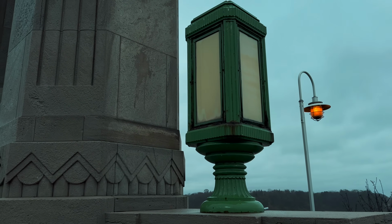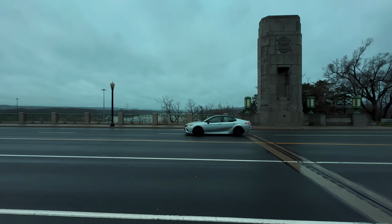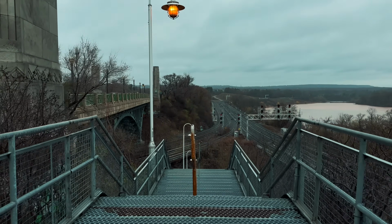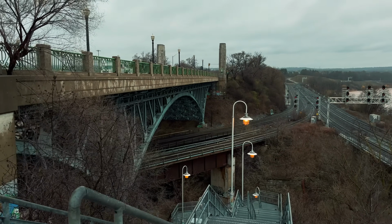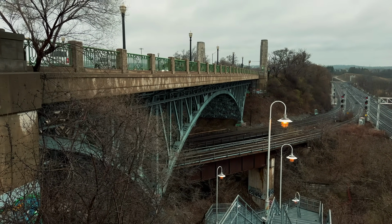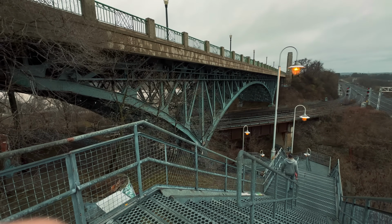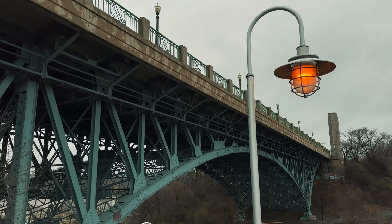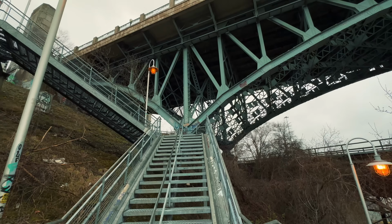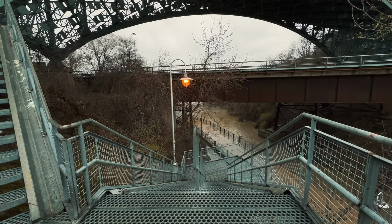Built in 1931, the bridge spans the Burlington Bay and Cootes Paradise. The bridge itself is nice, but what I like about this spot is the set of stairs that lead down to the Waterfront Trail. If you like urban exploring and you like bridges and that kind of thing, I think you'd enjoy this. You'll find a lot of locals using the stairs for exercise. From the stairs, you can see commuter and freight trains rumbling past and cars high up on the York Street Bridge as you make your way down to the water.